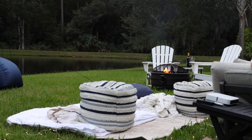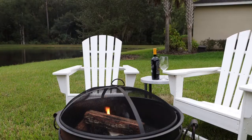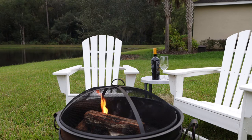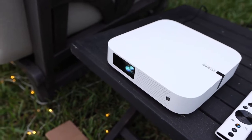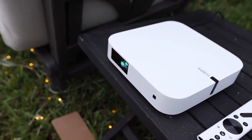One of my favorite things about fall in Florida is that we finally get to start enjoying our backyard again. And one of the things that we like to do during this time of year is outdoor movie nights. So today I'm going to show you three very affordable and simple steps on how to set up your own outdoor movie night as well.